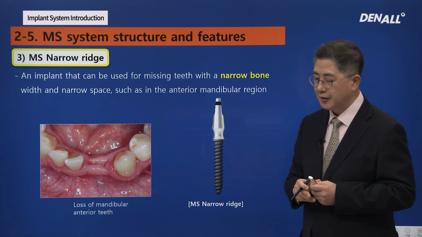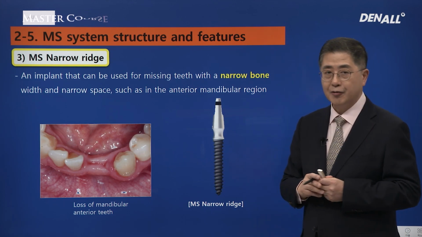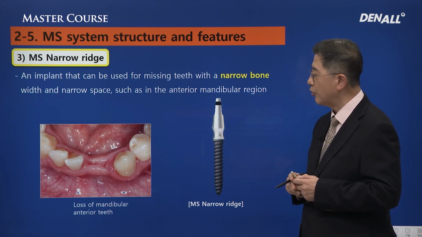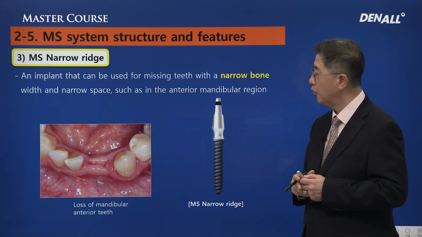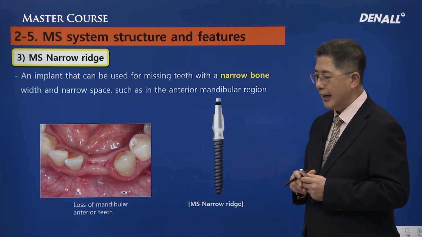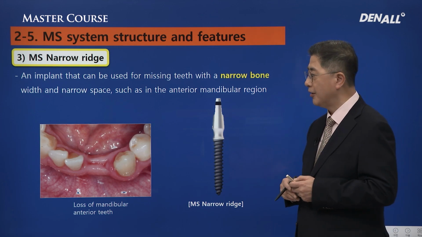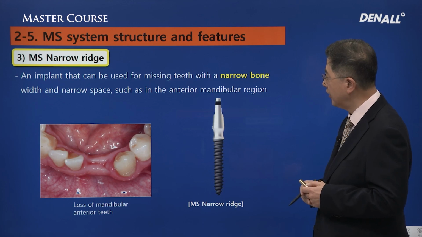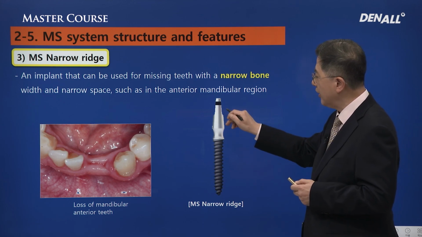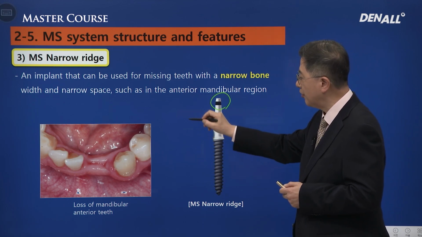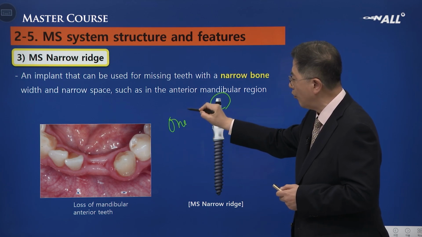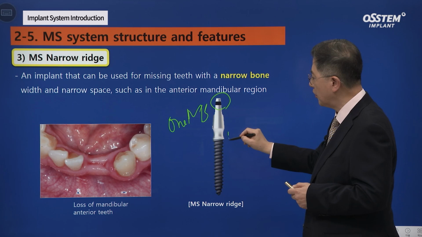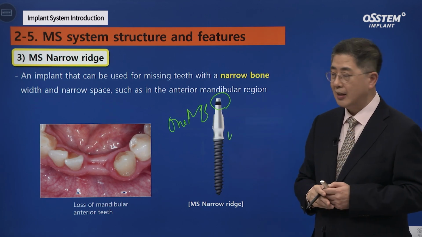I actually used quite a lot of MS implants for the mandibular anterior region. In terms of the results, the success rate is very high. But, if an error happens with once or twice of drillings, you cannot secure initial stability. In that case, this will end up in failure. So, if you want to place MS implant properly, you can use one MS kit, an option of one guide for easier and more precise positioning of the implant.